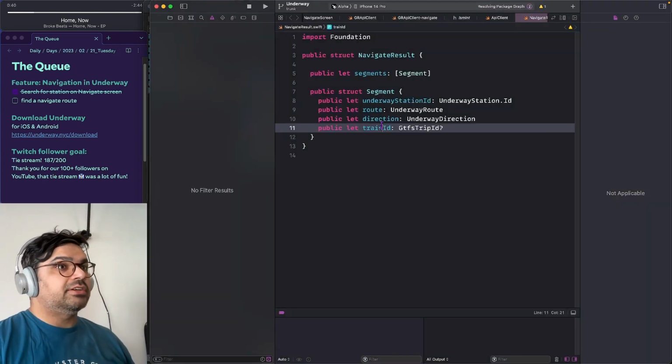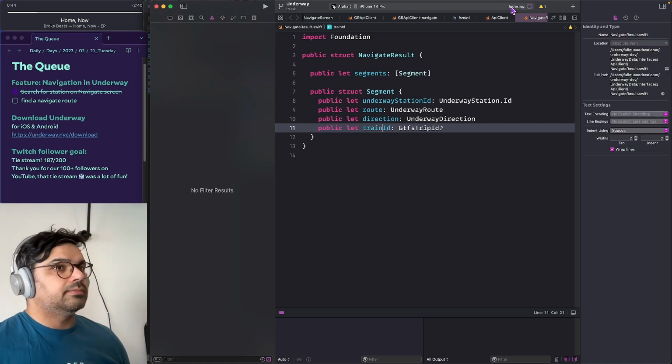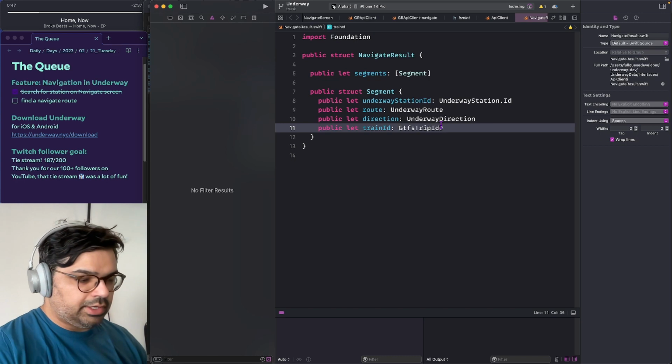Build operations are disabled while it's resolving packages. Okay, let's try again.